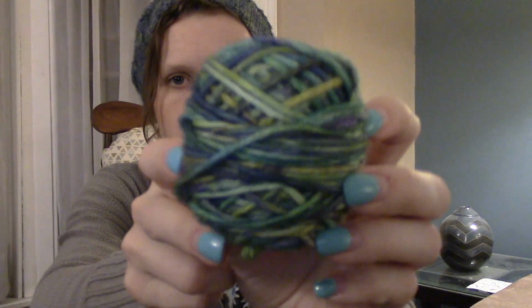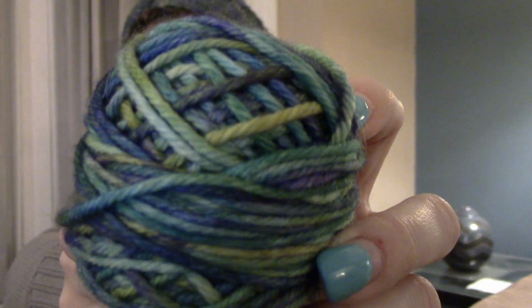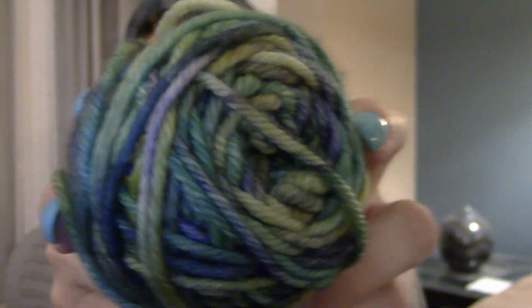And this colorway was, so here's the yarn, and I thought this was just such a great little boy color. It's so bright and so pretty, but not, I don't know, little boy stuff can get boring. So I thought this was really fun. This is the Malabrigo Rios, which is their worsted weight, and this colorway is Indicita.